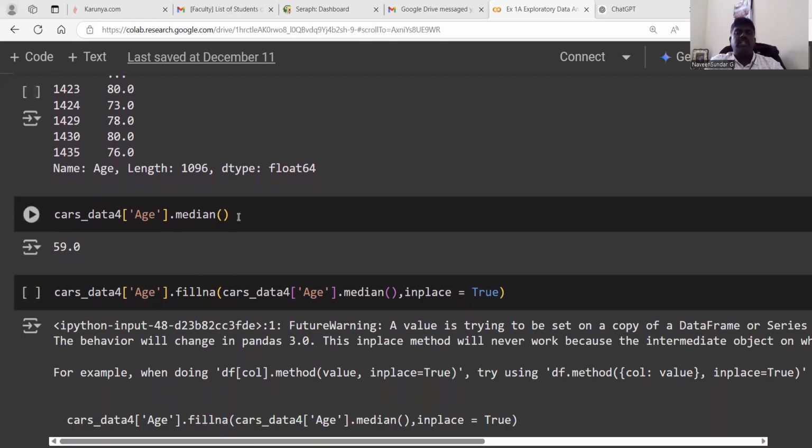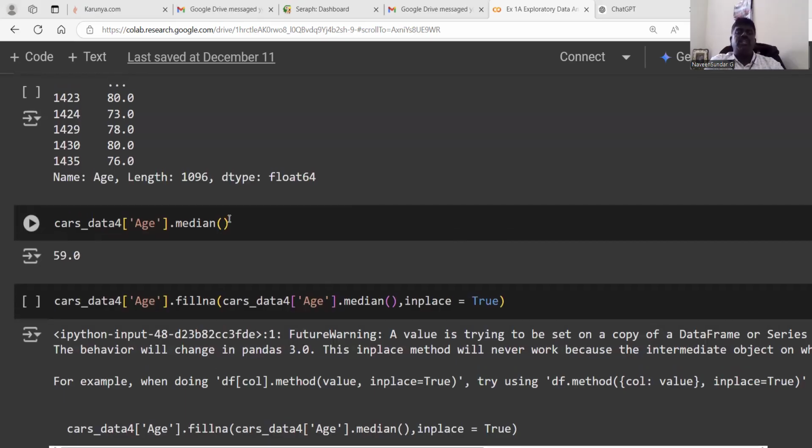If I want to fill the age alone with the median, I have to give, for the particular age column, dot median. The median is the middle value of all the records in the column age. Then in age, I'm getting the middle value as 59.